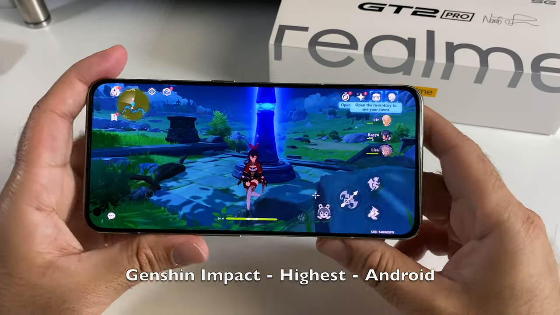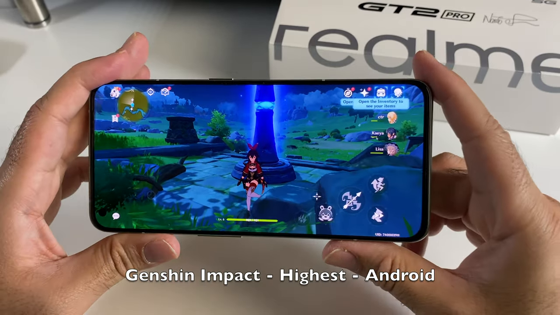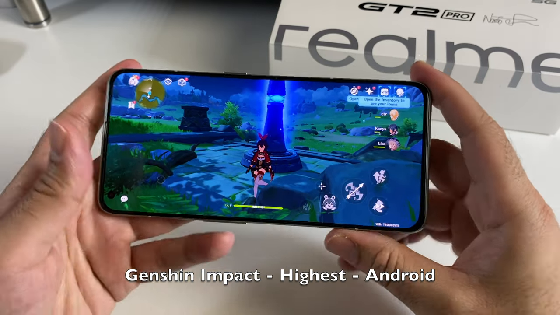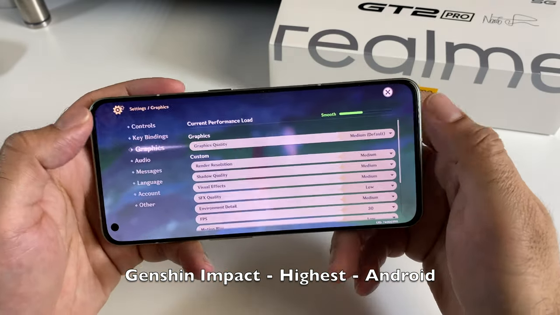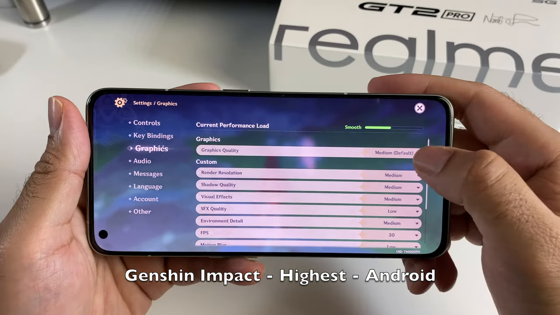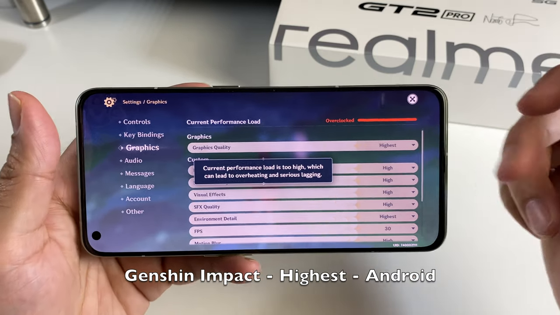First thing to mention is the sound. You've got dual speakers, and they are really, really good quality. Clear and loud, nice sounding speakers. All right, we're gonna check out the graphics settings. You can see we are set by default on medium. I am going to put that on the highest now, highest graphical settings.